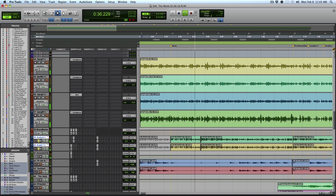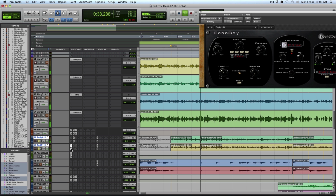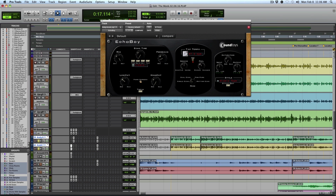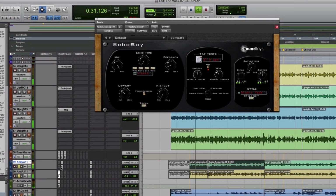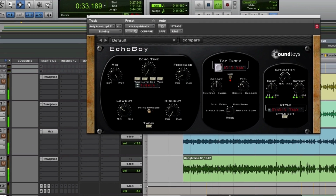And I did a similar thing here on the acoustic guitar. There's a slight delay on the left-hand one, so it just makes the guitar slightly bigger. So it's just one acoustic guitar. Not a huge amount of stuff going on.